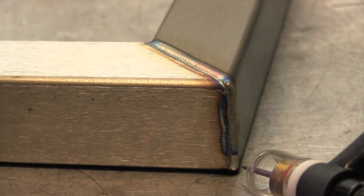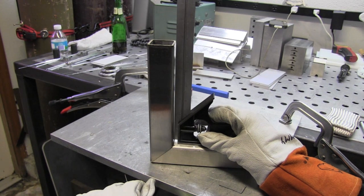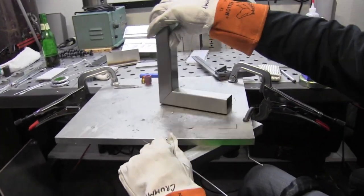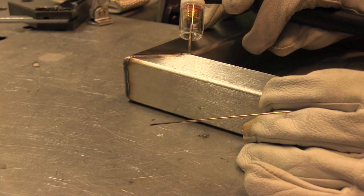Tapering off nice on the end to not leave a crater hole. At this point it's time to put a square on it and see where we stand — still out of square a little bit to the outside, which is a good thing: very easy to pull it inward, hard to pull it the other way. Now Roy's going to make the other weld on the diagonal piece and swap directions this time. Keeping a good tight arc, dabbing roughly once per second, keeping the hot tip of that wire in the argon shielding makes things go a lot better. I always learn something when I watch Roy.